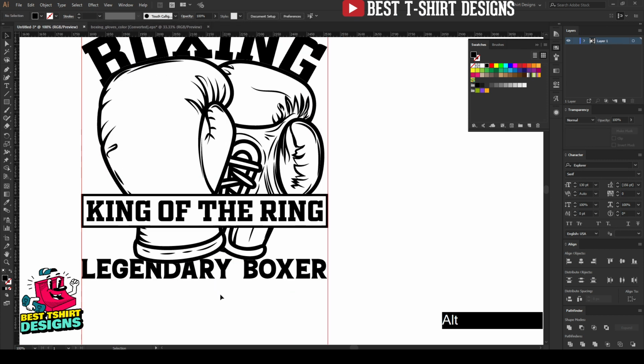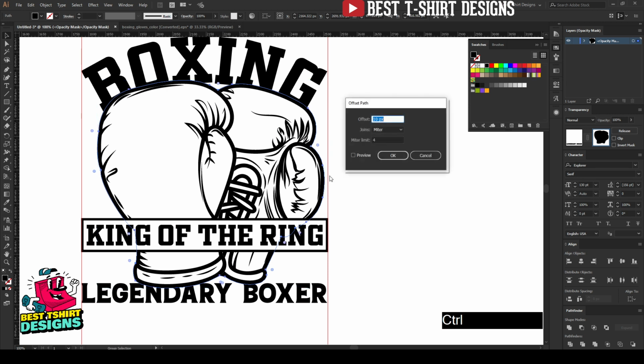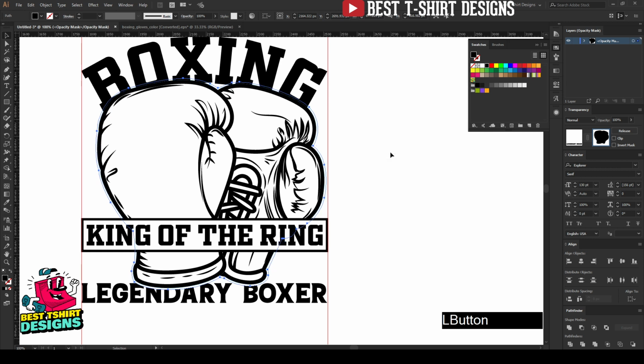Okay, so this much is not looking very good. Let's select our text, then inside the transparency, this is the shape of the boxing gloves. I'm making an offset path for it, just a little bit, kind of this much, 5 pixel is good. Control C to copy, and that is making this extra area, and that is looking good. So I can select that, bring that a bit down, so I will be able to change this one a bit up. That is fine.